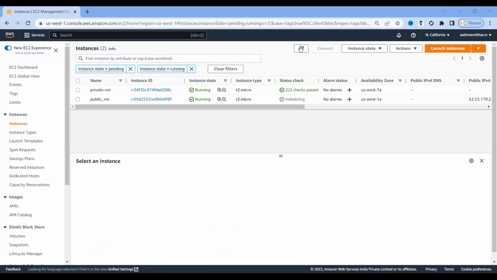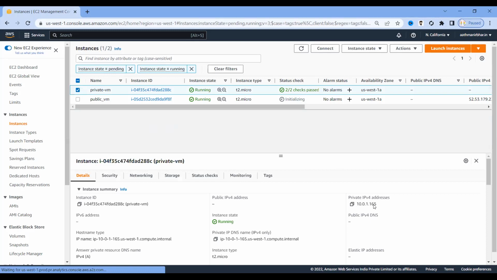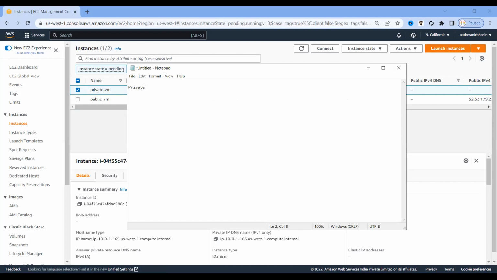In the meantime, let me open my notepad and capture all the required details. So I will go with the private VM, the private VM IP address. This is the private IP.